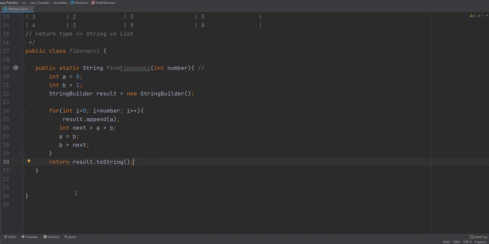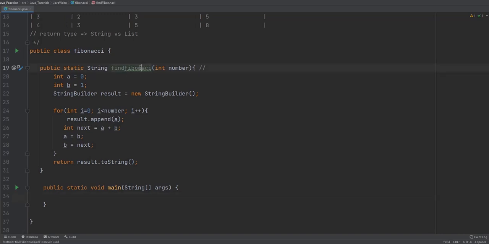All right, then what I do, let's call this method, findFibonacci. Oh, there is a typo here. Okay. Fibonacci, I'm going to give 5, and then I'm going to log this.